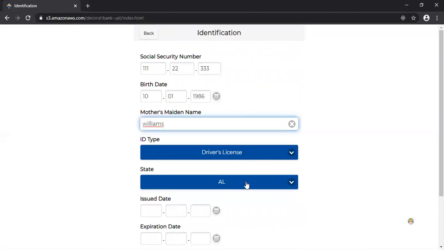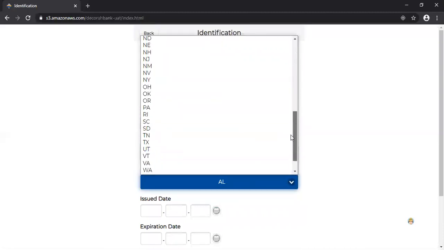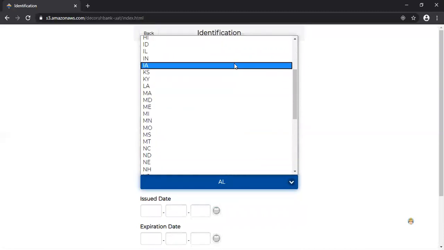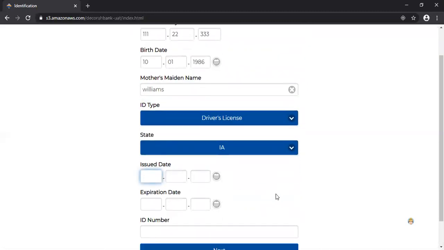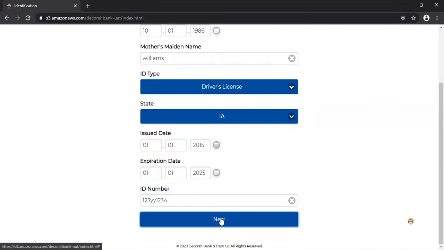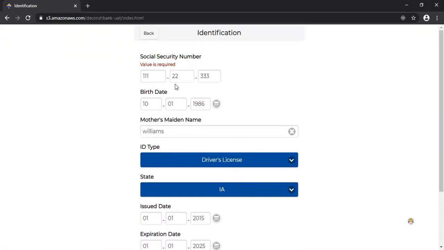And just asking for all this information. Again, driver's license, if you scan it, this will be pre-filled in here. And you don't have to type this stuff in. So one of the benefits of scanning and doing that. And we'll say, okay. So let's see, I've got all my information in here. Oops. Need an extra number there.